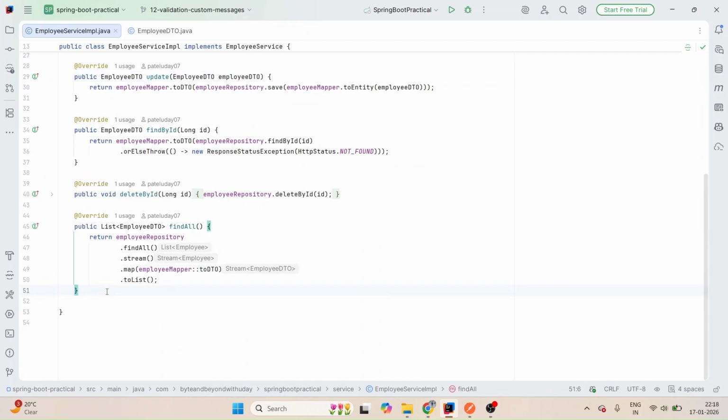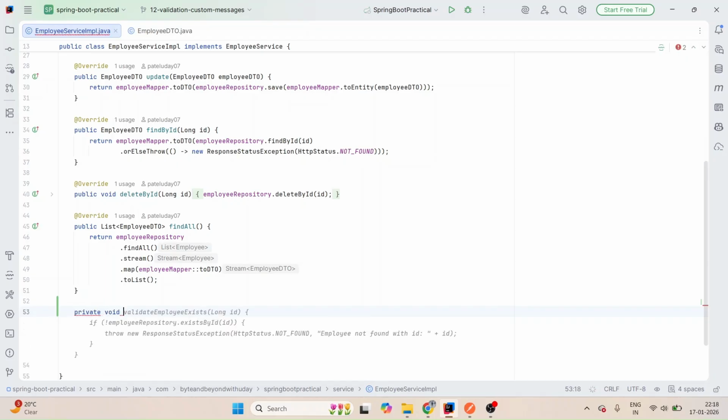So let's do that. I'm going to create one method which will help me validate whether the employee ID is present in the employee DTO or not, and accordingly I will throw an exception. Okay, so let's do that.